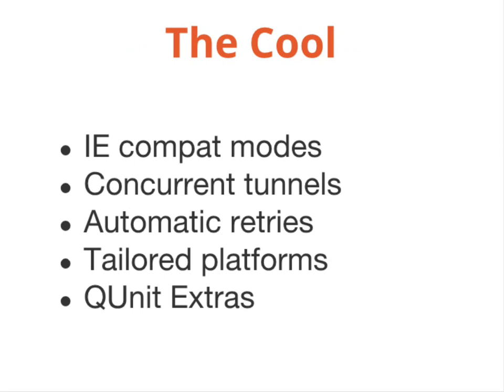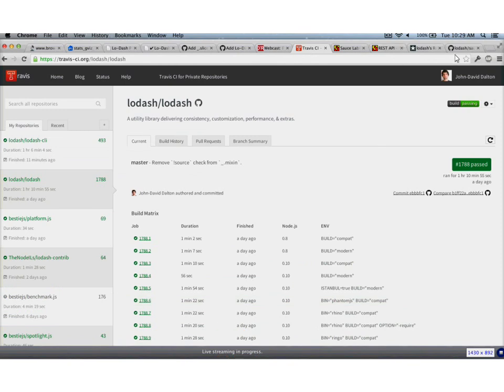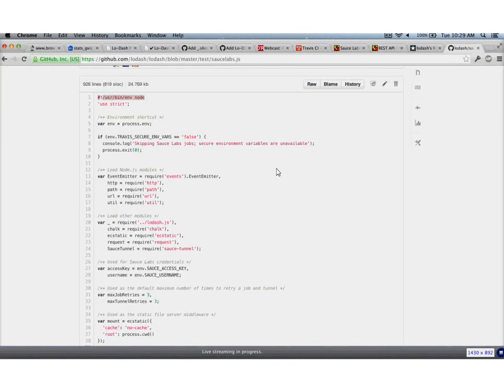And so what I was able to do is, you know what, I'm going to actually just share my screen because this will be easier because I'll be talking about code here. So let's share my screen. Okay. Let's see. Sauce Labs. Okay.